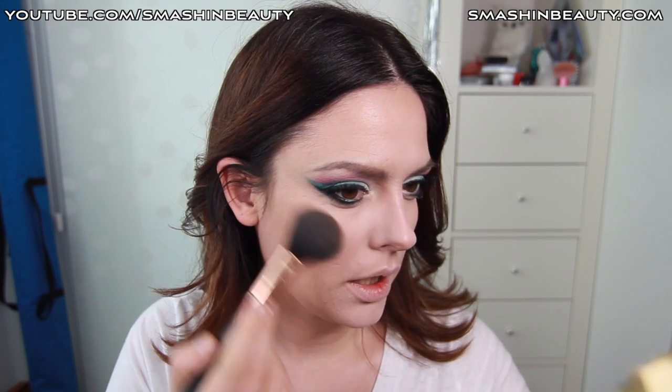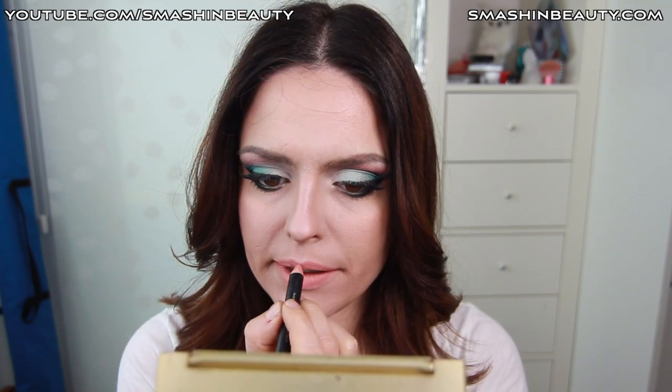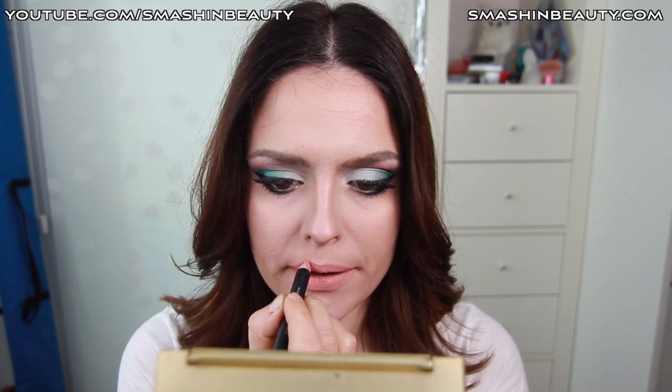I'm going to be quickly bronzing my skin just a little bit — I already started so just going to apply a little bit more. For the lips I'm going to be using Sigma's Lip Base in Go Dutch, and over that I'm going to be applying Sigma's Lip Vex in All Hearts. And there we go.